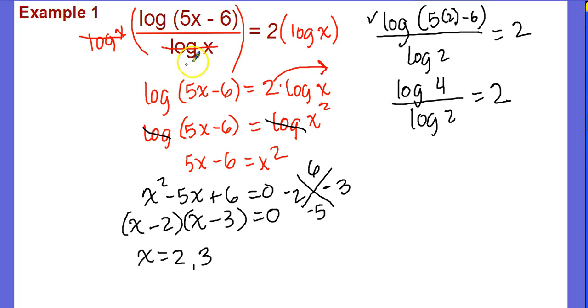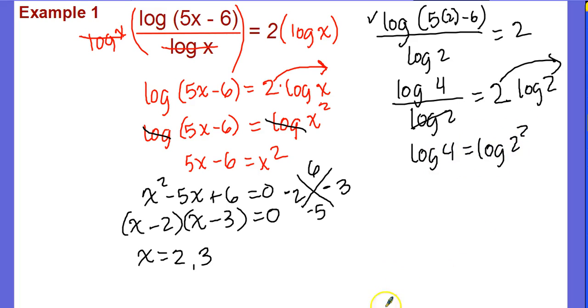Then you go through that same process that we just went through, where we multiply the log of 2 to the other side and cancel that out. Then we'll power up, and you get the log of 4 equals the log of 2 squared. And then, of course, if logs of numbers are equal, then the numbers are equal, and 4 equals 2 squared. Therefore, we can say 2 is a good solution. And then, of course, you're going to go back in. And what's nice about my pen is I can just erase.